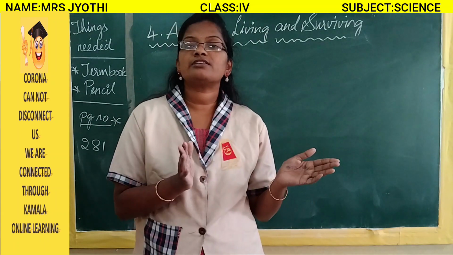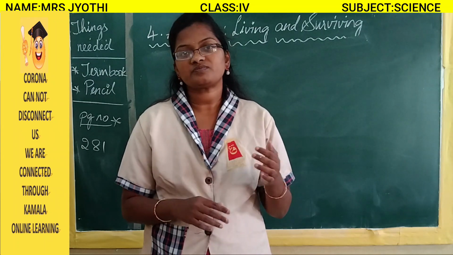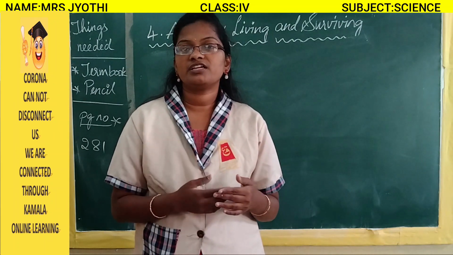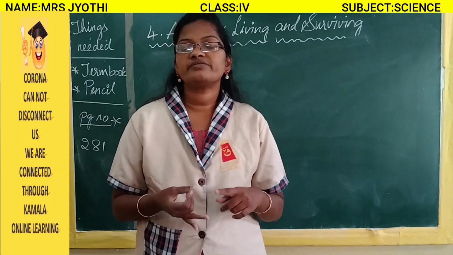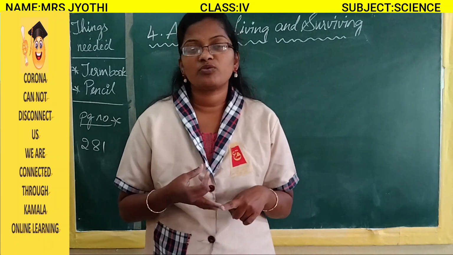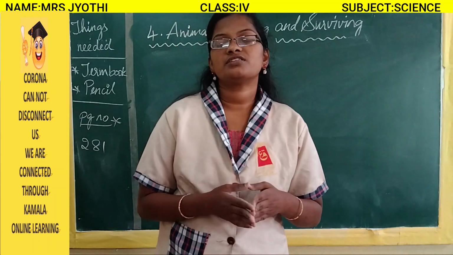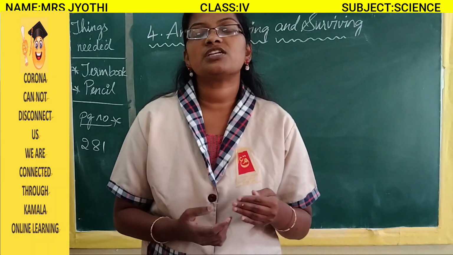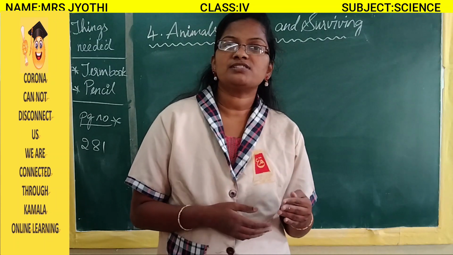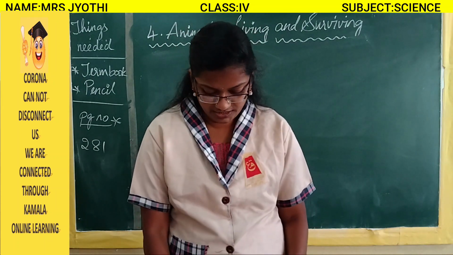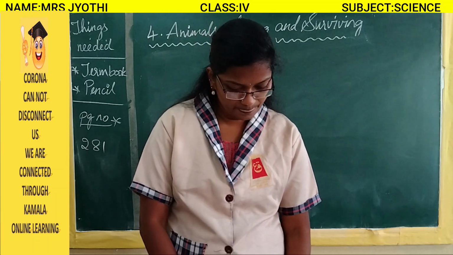In the previous class, we discussed the terrestrial animals. Under terrestrial animals, again there are 3 types: the animals which live in deserts, the animals which live in mountainous regions and the animals which live in the polar regions. Now today we are going to discuss the aquatic animals, then amphibious animals, arboreal and even aerial animals also.